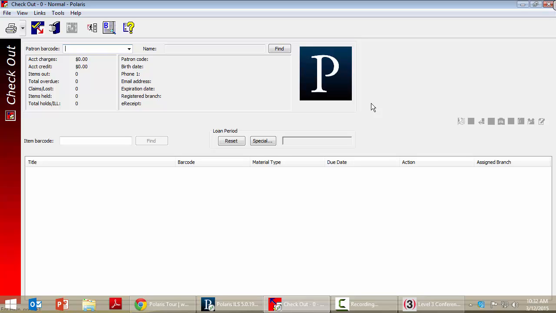Once I've shown some of these things to you here in the native client, we're also going to turn around and look at circulation using the web-based client. One of the things you'll notice is the two softwares work together, and I'll tell you a little more about that later. But let's just do a checkout.